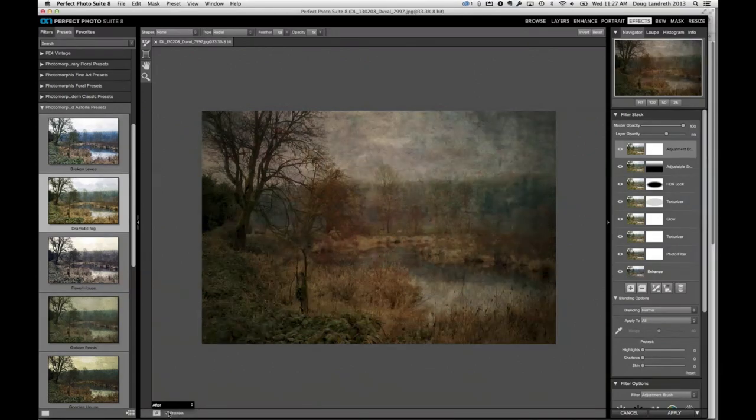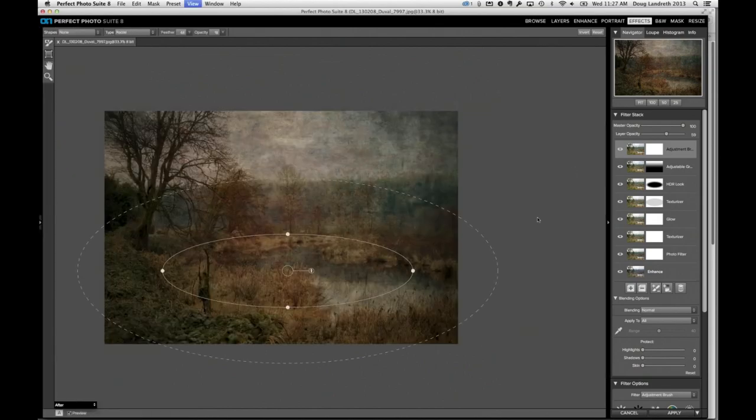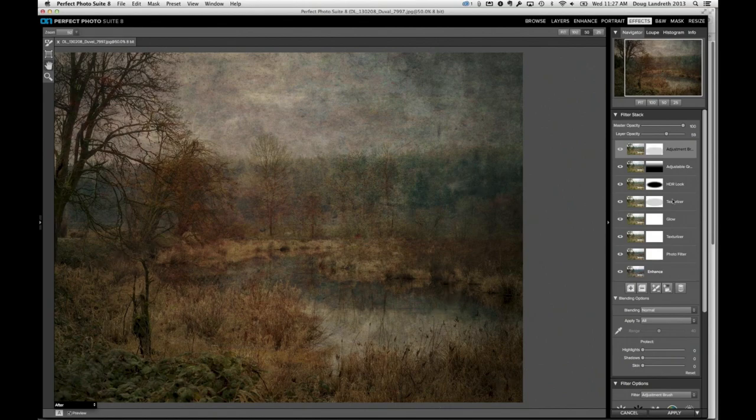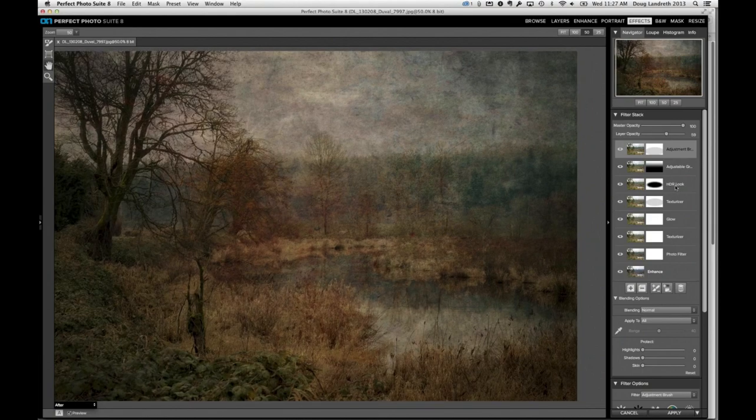We can turn the preview on and off so you can see the before and the after, and it's already picked up some nice characteristics. I'm going to close this preset panel just for a second, and let's go a little bit larger. Once you have a preset applied, you can turn on and off different aspects of that preset until you get what you want. The whole thing is a live preview of what's happening on the image, so you can really tweak it until you get it exactly the way you want.